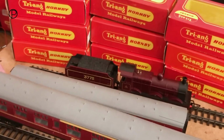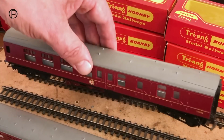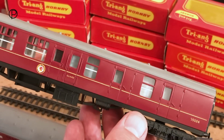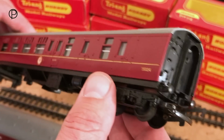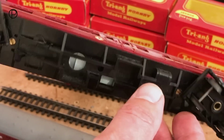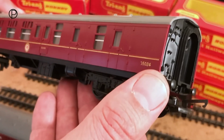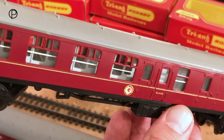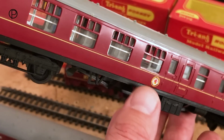We'll just pop that down and we'll have a look at the brake coach, R.423. Again, came along in the same time period, so 1962, remained till 69. As we say, same underframe chassis detail, but we've got different detailing on the sides, just clipped in. And then definitely seating in there, and you see the corridor detail and handrail running along the windows, just printed onto the glazing unit.